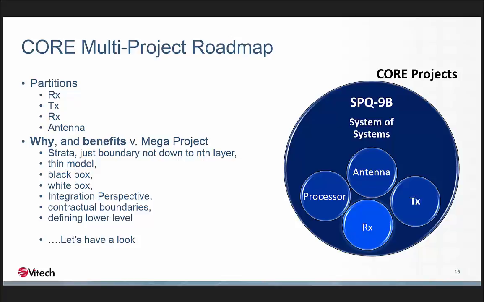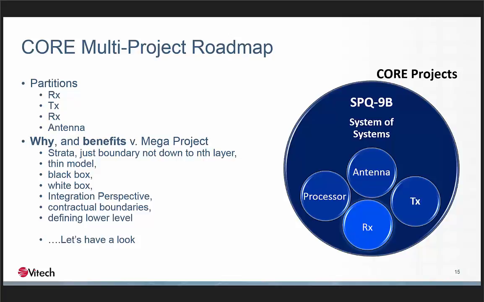If we have a mega project, what happens is there's a lot of information, and it becomes very difficult to see with clarity where the individual design elements are. So what we're recommending, Strata, is a Vitech concept on system engineering, and it's how to define what the system is going to do without influence of the performing entities or subsystems or systems. So Strata is looking at how do we go through and define what the boundaries are at the system layer that gives us the most flexibility so we don't shortchange our customers or stakeholders and give them the first solution that comes into our mind.